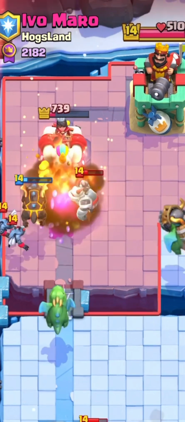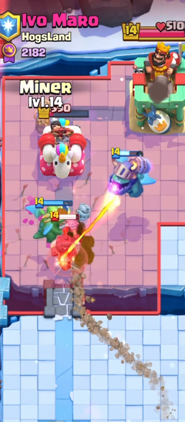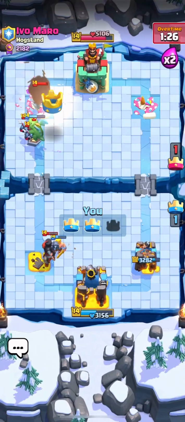We prevented him from taking the tower with that Barbarian Barrel. So that's a big reason why we used that, because then his arrows had to come out to take the tower, and therefore we went guards and got a ton of damage with the guards. I go Barbarian Barrel here. It doesn't really matter.